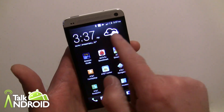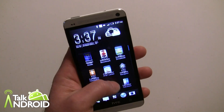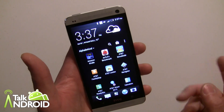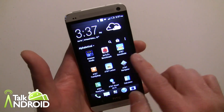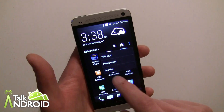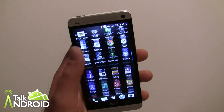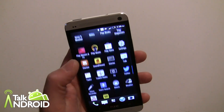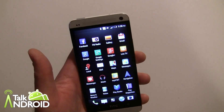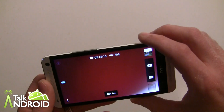You'll also notice the clock widget is now part of the app drawer as well, which might be one of the reasons they made it scroll vertically. The three icons across is a little small though. If you want to change it, just go to grid size and switch it to four by five — now you have the usual layout you're used to seeing. The apps are separated by pages and it snaps right up.